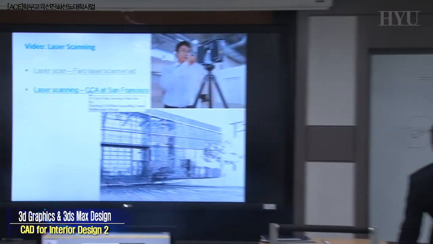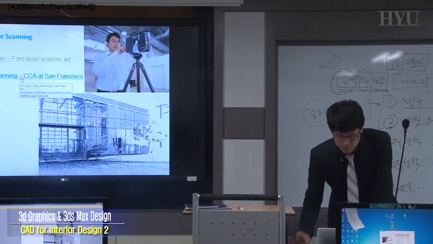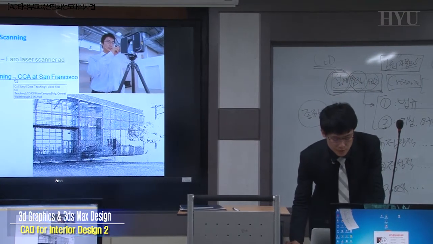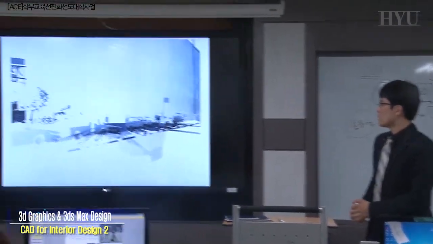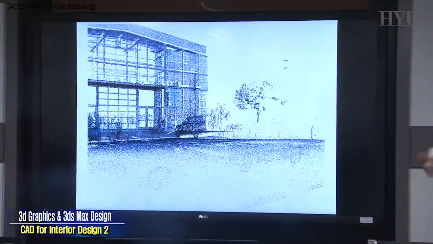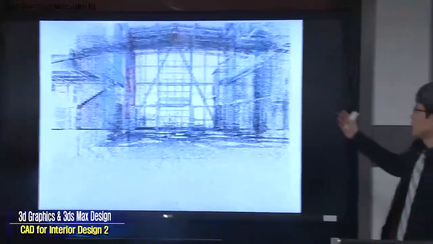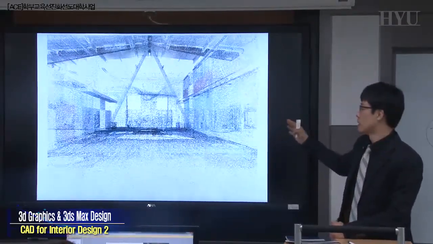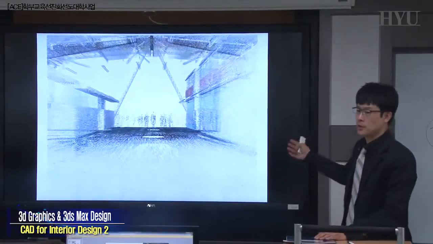Okay, let me show you a real example. When I was at Autodesk San Francisco, some movable device attached to the 3D laser scanner acquired this kind of image. Let's take a look. Actually, it looks like it's moving around, but there's no need to move, because we are acquiring the 3D point clouds like this. This is a university college building, California College of Arts in San Francisco.